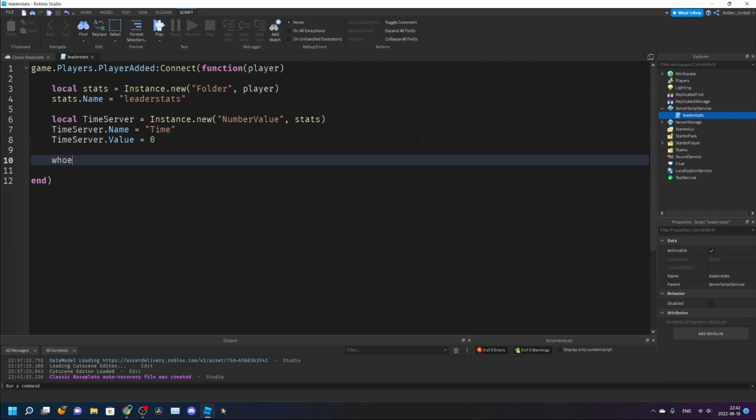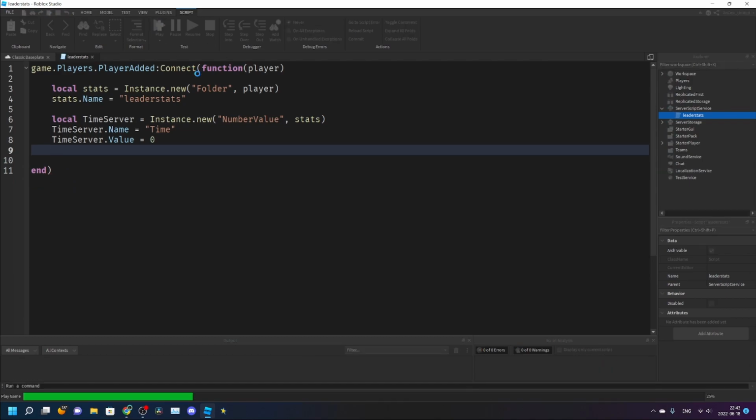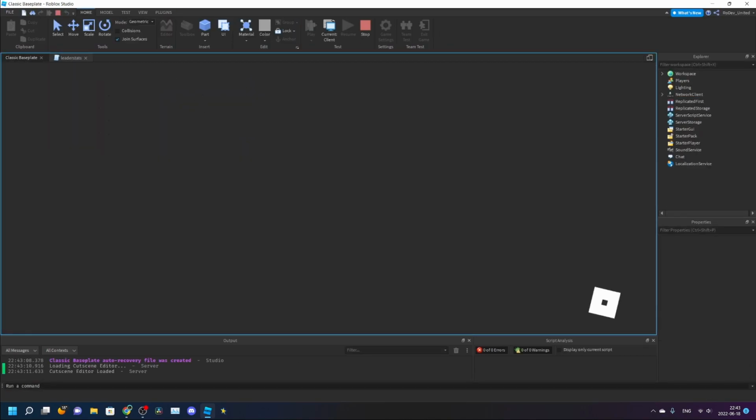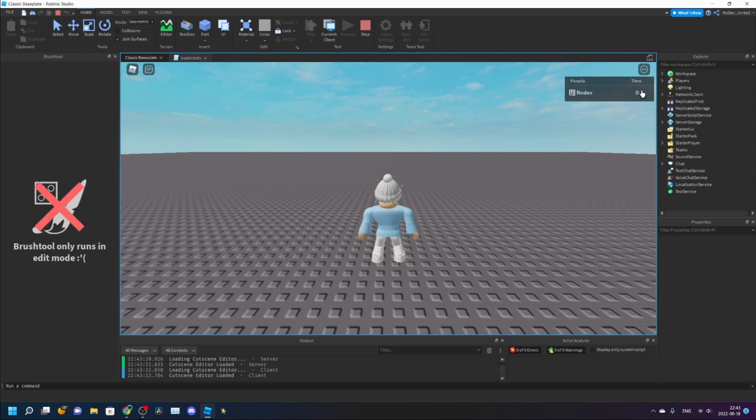Anyways, now we can do a while true do loop. Actually, before we do this while true do, I just want to show you this leaderstats working. So we have a time here.